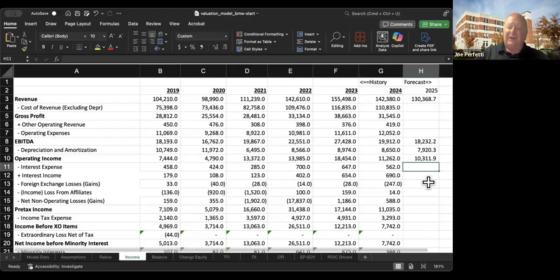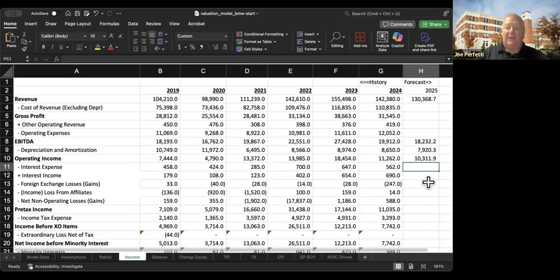But we have some other items that we need to focus on, and I'm going to tell you how we fill out the rest of this income statement. Now, believe it or not, some of these other items don't have any impact on the valuation. If you ever want to change any of the assumptions beyond what I did in the model, you're welcome to later. But for now, I want you to follow this roadmap.